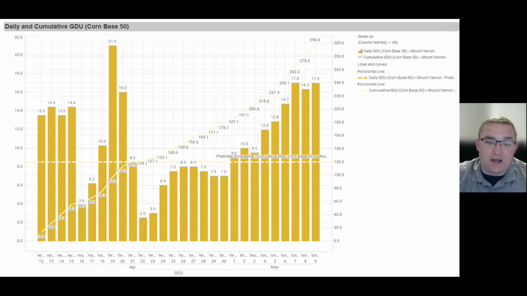But again, looking to Saturday and Sunday of this week, the 22nd, 23rd, with highs I believe 55 and 56 degrees respectively in Mount Vernon, we're only expected to get 2.5 and 3 GDUs. And then the week after that, highs in the mid 60s. Not a real strong forecast for accumulating GDUs over the next 7 to 10 days, which is why for a few of those later planting dates, we are expected to take closer to 10, 11, even 15, 16 days for emergence from our planting dates.